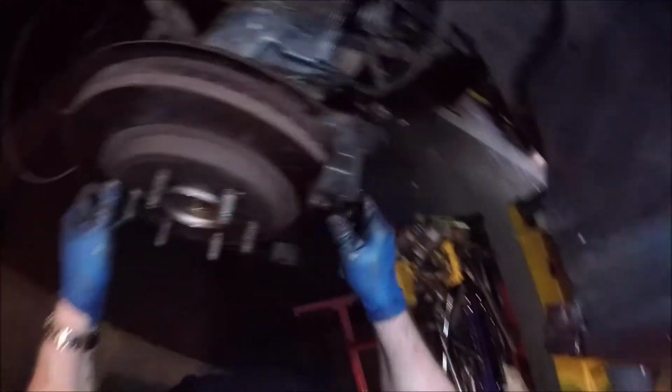All right, so that's in. Next we'll put the brake caliper back on.